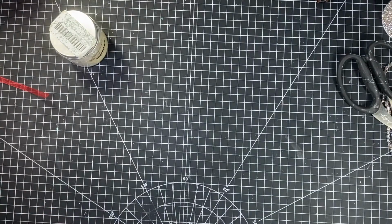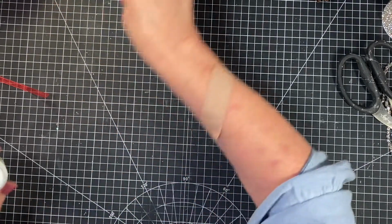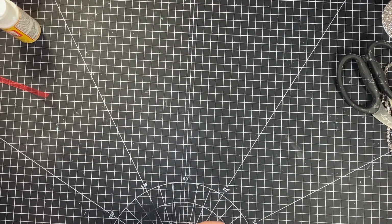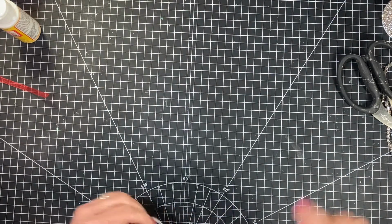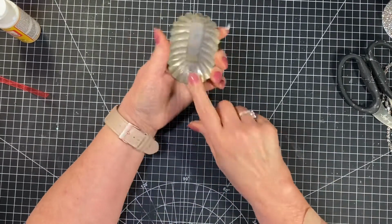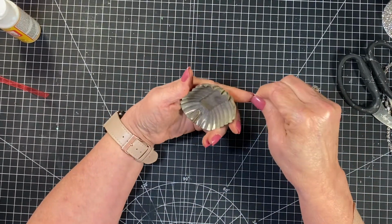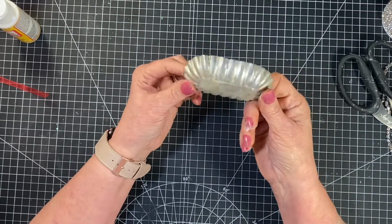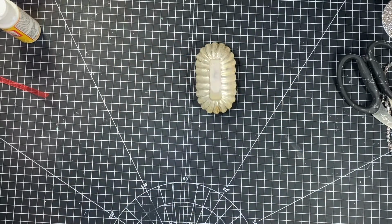Okay, the next one, we're not going to use the pearls, but we are going to, let's see, what was I using? Oh, here's the one that I did not rust all the way through. I did it for about an hour, really, is all. I don't think I did very much. Excuse me, I'm picking off all the stuff on my fingers so I can maybe do some of this.